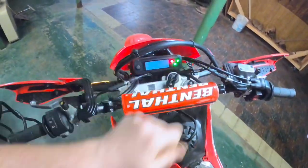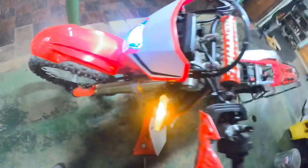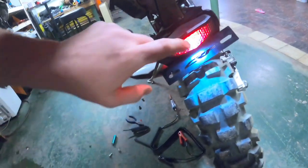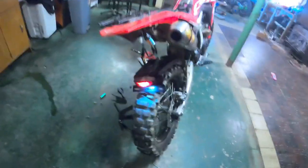So, lights off, we'll come up here, key on power, that shouldn't be blinking. Key on power, running lights up front, come to the back. We got our tail light, and then we have our license plate light. It's constantly on, which that's correct.